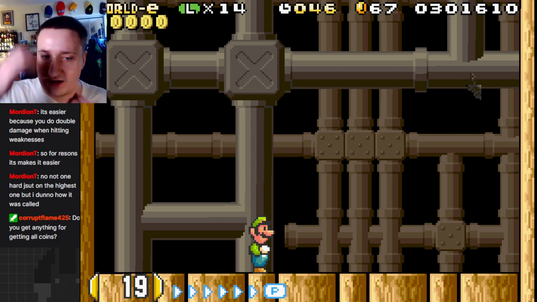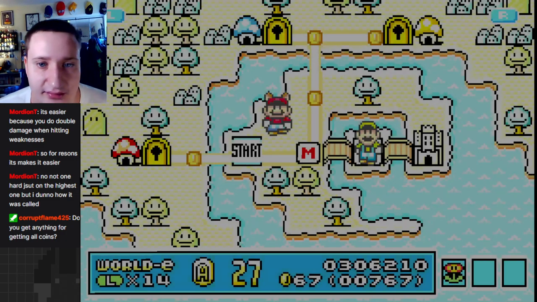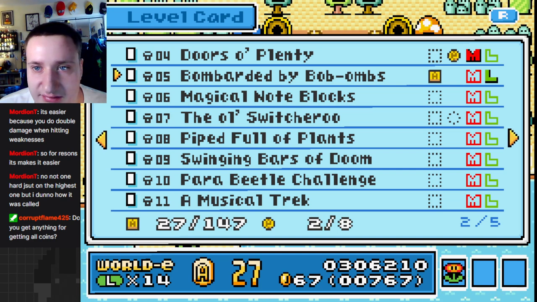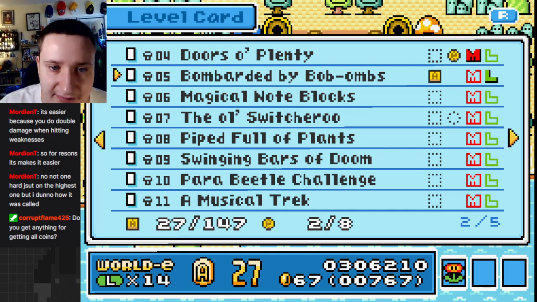I don't know what you get. I'm guessing you get one of those special giant coin things. Well, it isn't marked on the map, so I don't actually know what happens. I'll look that up on the wiki. Speaking of which, I forgot to read the descriptions of the other levels. So, real quick, I'll just do that for fun.